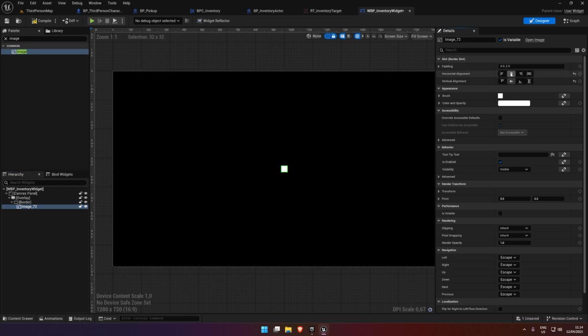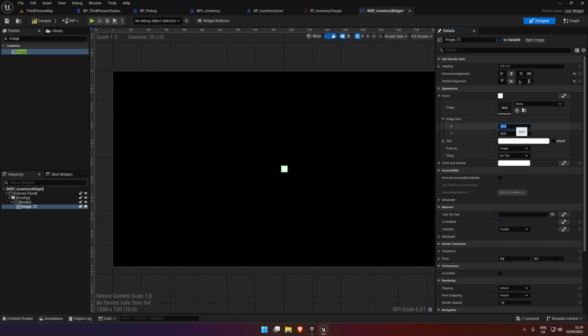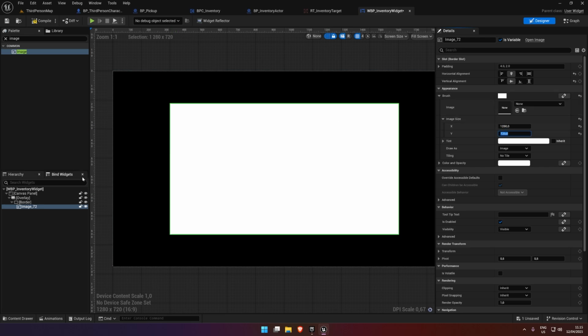And we're going to use central line horizontal and vertically. And we're going to just assign sizes to it. So what we do is we can click brush, image size, and then give it a size that we want. So my testing, I normally put this at 1280 by 720, like so.